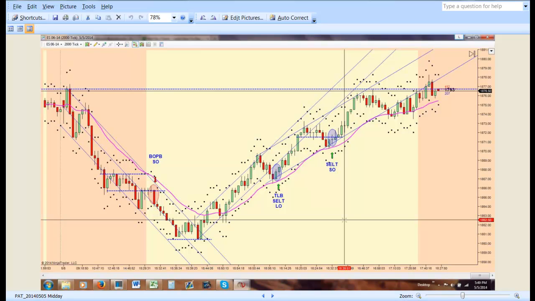Is it within the PAT rules to have a trend channel change angle? And that is true. You do see an angle change, but if this was valid, you probably would have seen a bounce here instead of it going below. So I just don't think you've quite got it right there. I don't know what all the dots stand for. I'm sure they stand for something, but I don't have any idea.